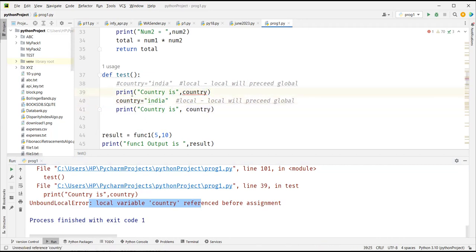Since you have declared a variable in this function, it will always look for the local, not the global. But let's say I want to use the global country here. Then you have to say global. The global keyword, I think this should help, I guess. Or maybe not like this. You say country equal, no.